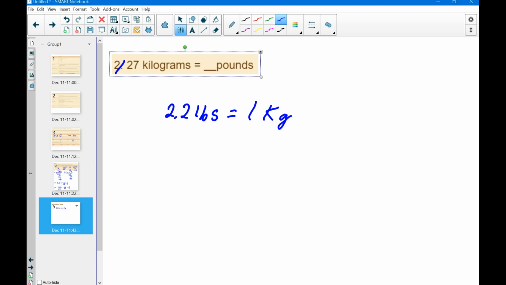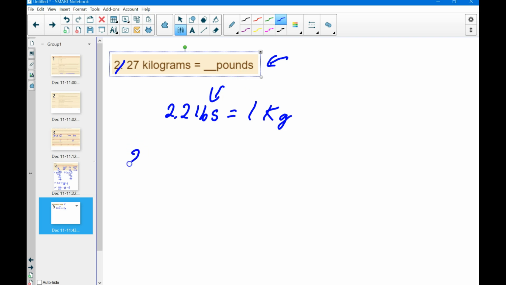Once you know they're equal, and I want to go into pounds, my unit I'm going into, I want that unit to be on top of my fraction. This is something called dimensional analysis. So when you see it in chemistry, it's called dimensional analysis. Whenever I first heard that, I was like, dimensional analysis. It sounds really like Darth Vader: dimensional analysis. This is going to kill you, like lightsaber stuff. But it's not that bad, because basically all I'm doing is making a fraction with pounds on top.